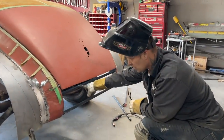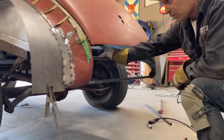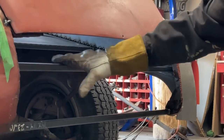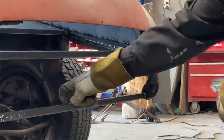From this piece of square stock, we're gonna run a panel on top of this that runs all the way up to the rear end part, and that'll make a new panel there. We'll make that out of Bristol board first. And as I'm looking at it, we can make a panel from here down to here to close that off if we want to.